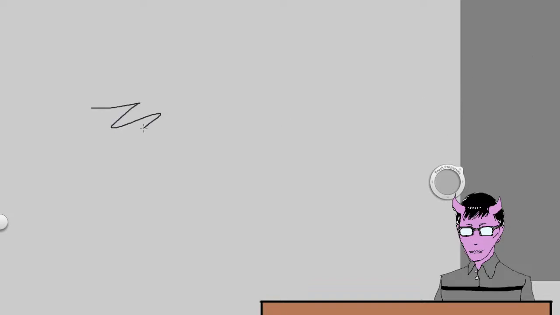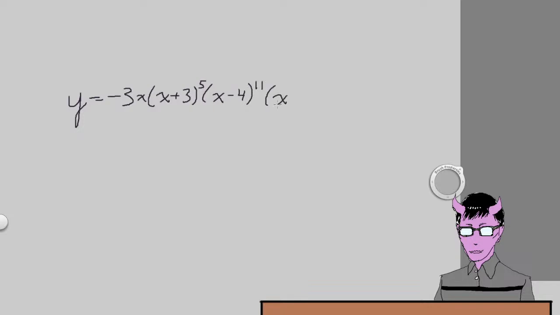So let's do one more for the road for the tutorial. So if we have y is equal to 2, let's do with a negative sign in the front. Let's do x plus 3 power 5 times, let me move this over just a little bit. So negative 3x, for example. Let's say we have that one, and then we have here x minus, no, I want it to be farther out. x minus 4, let's say that this is powered to 11. And then we have times x minus 6. This is exponent 20. These huge numbers aren't going to matter. You just need to think about whether or not it's a plus or minus.